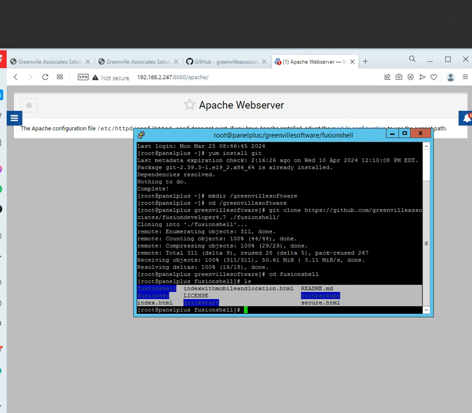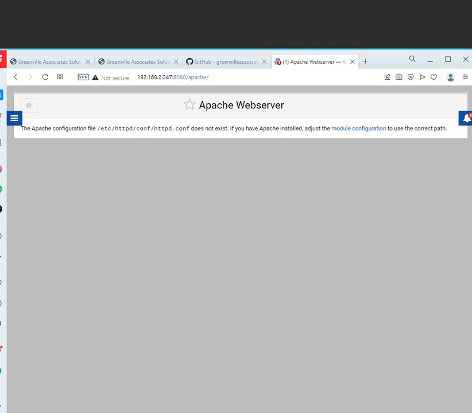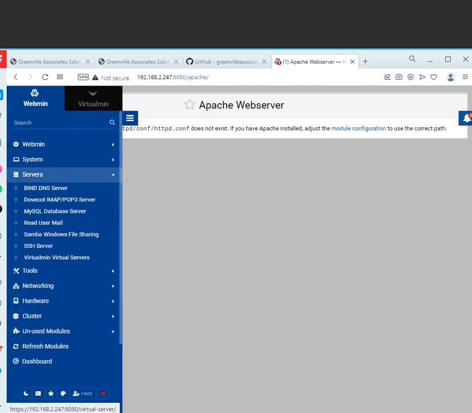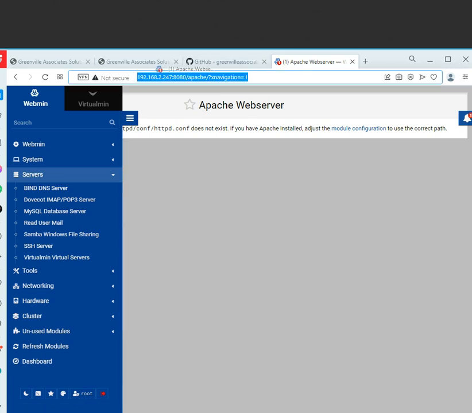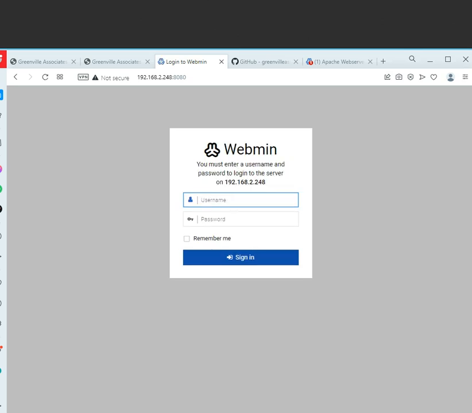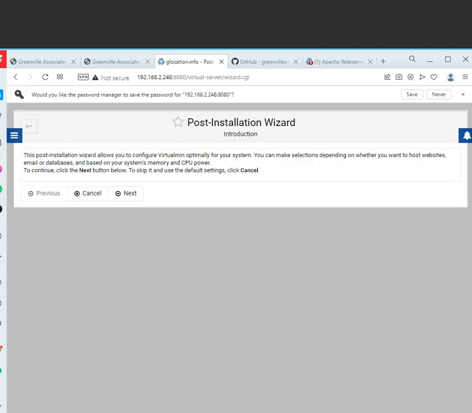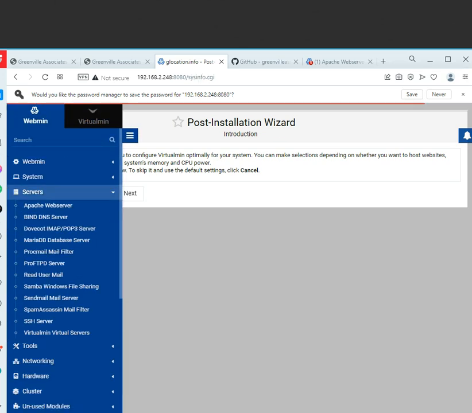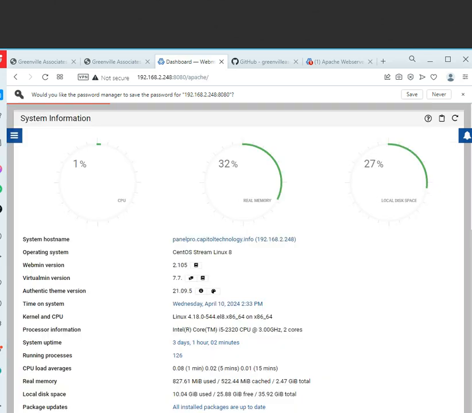I am not going to cover the whole thing today, but again, that's what I usually do, is just use Webmin. Your Apache server should show up here, and then you can load it. Let me see if I can have another server where I can show you that a little better. I have another server that has the same structure to it. And I'm going to click on Webmin. I'm going to go to Servers. There we go. Apache servers showing.